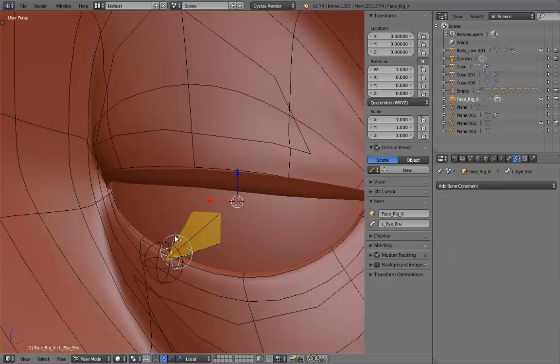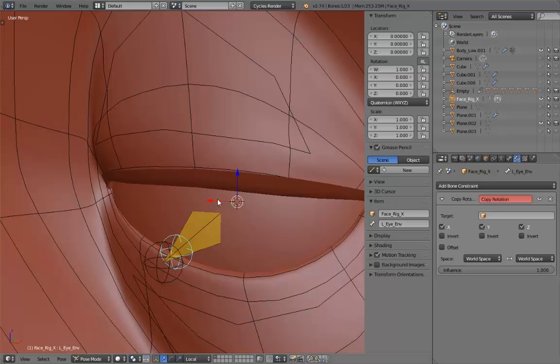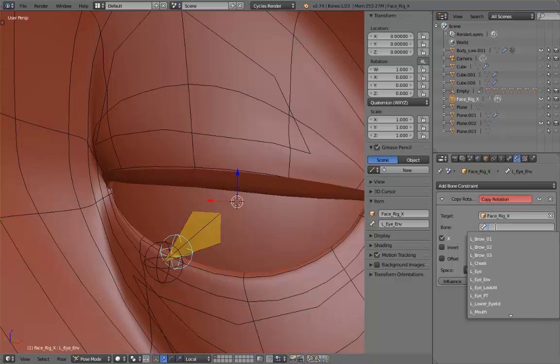that one. Now with this one selected, I can add a bone constraint called copy rotation. If you do that, you should notice that it doesn't change at all. You still need to tell it what it needs to copy, so it won't adjust at all. That one, and then it's left eye. If you've selected the actual root bone and slide this influence slider, it shouldn't move at all.